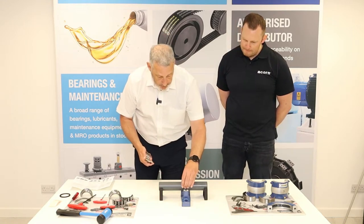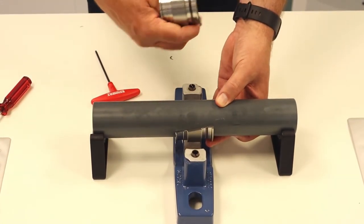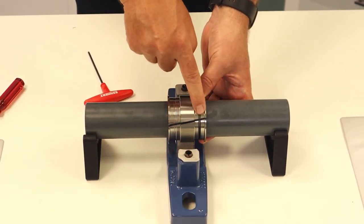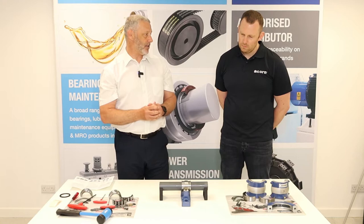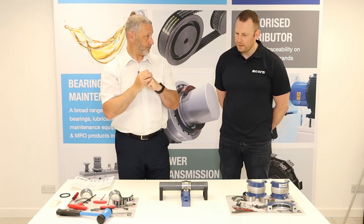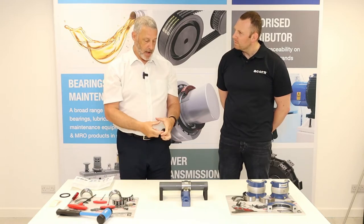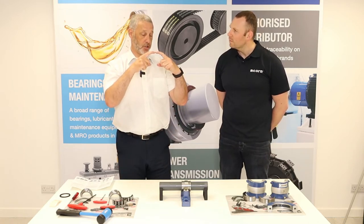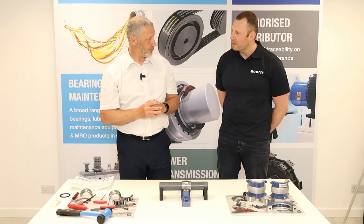We're going to fit our races on the shaft. Ideally we're looking for a nice even gap — you can see here we've got a gap on one side and less on the other, so we need to even that out. It doesn't have to be identical, but it's best practice to make sure the gaps are even. As long as there's a gap on both sides it's fine. The reason is that when the bearing is made from round bar and cut, if one side is touching, the edges would start to wear and chip. So it's a safety measure to ensure best bearing life.